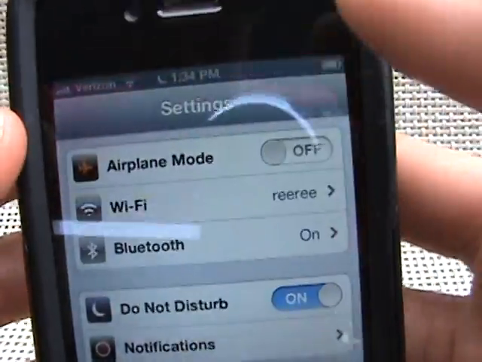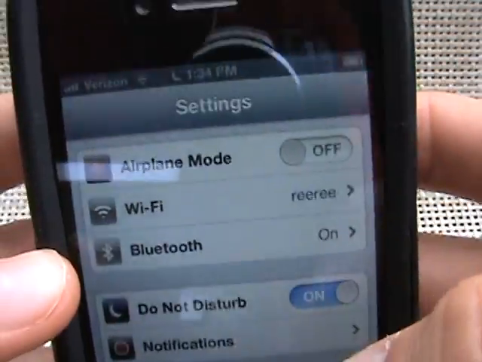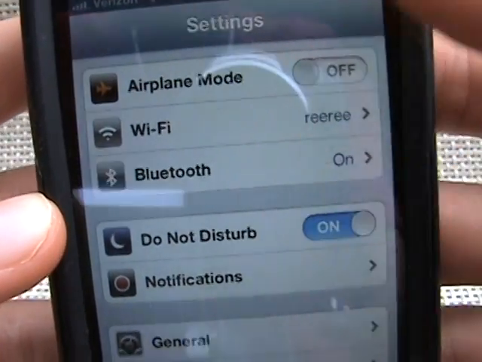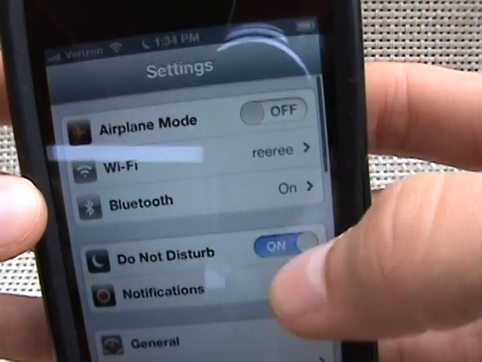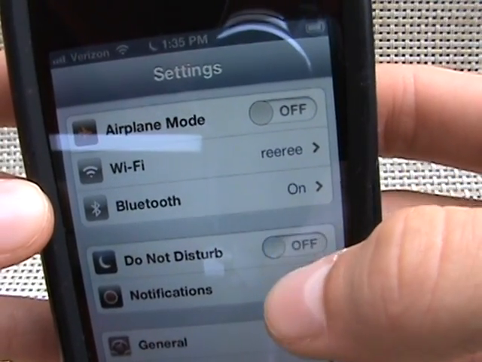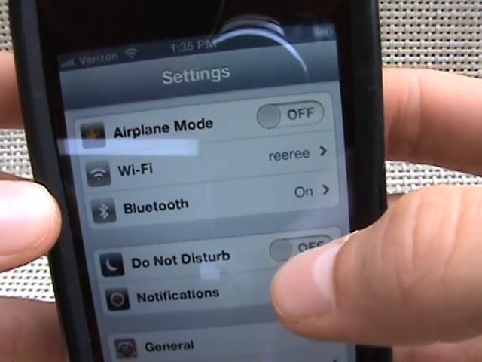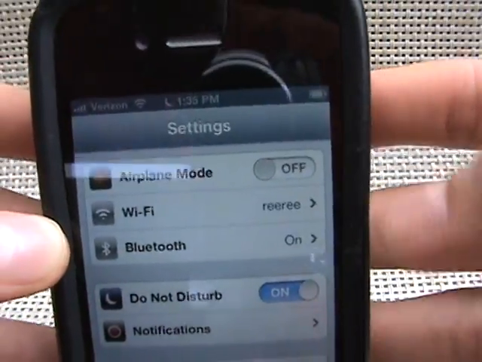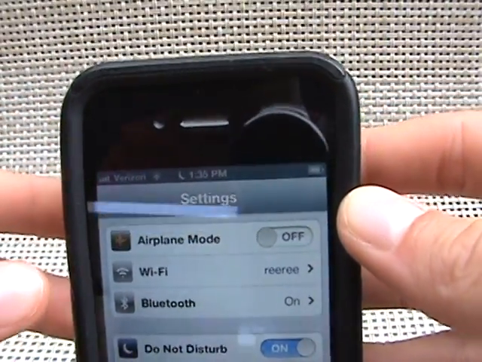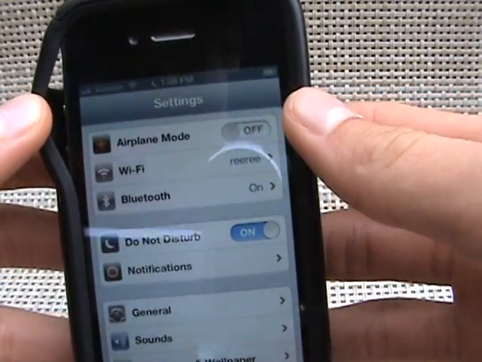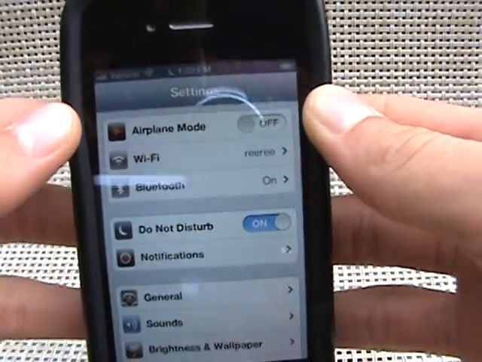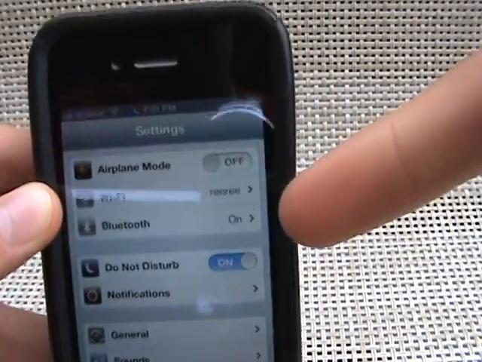Also, if you go into settings, they've added this, which I'm using right now. This is Do Not Disturb. And basically what that is, you turn it on or off when you don't want anything coming in. So basically, if you're about to go to sleep and you don't want anyone texting you, calling you, or anything, that's basically what this is for.